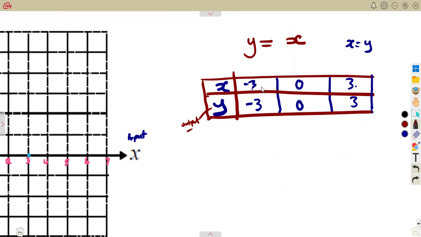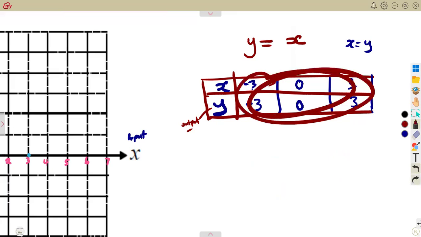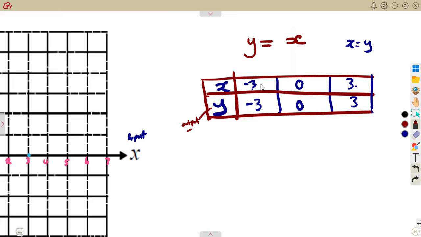So what is it that you're going to consider from the table? What is this table giving us? Remember, this is x versus y. The x value gives the y value, so it's like a point that you have now. Remember, a point is given as (x, y), the part that we talked about in our previous class. So this one is a point where x is -3 and y is -3. You're supposed to write it like this: (-3, -3). So you can interpret from the table, x is -3, y is -3.